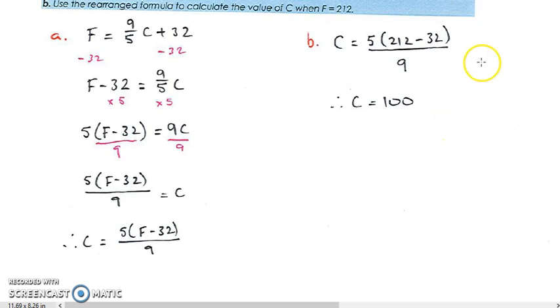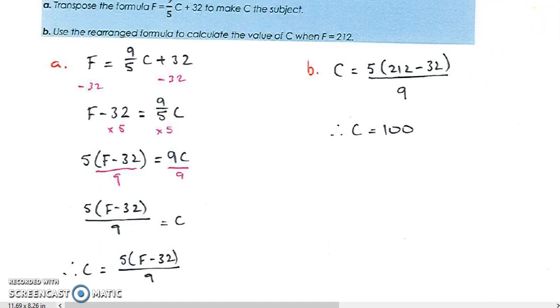Now scroll back up. Question B says that we want to use the rearranged formula, which we just got there, to calculate the value of C when F is equal to 212.